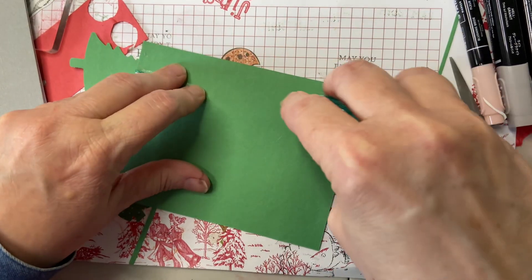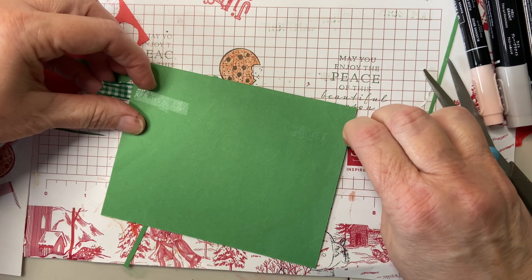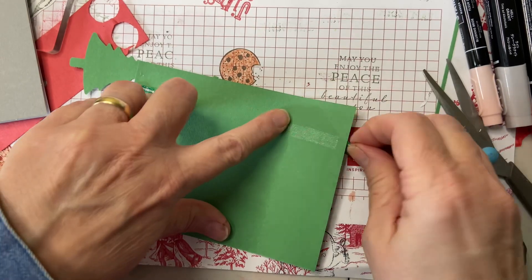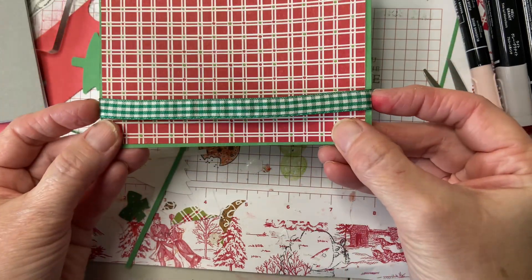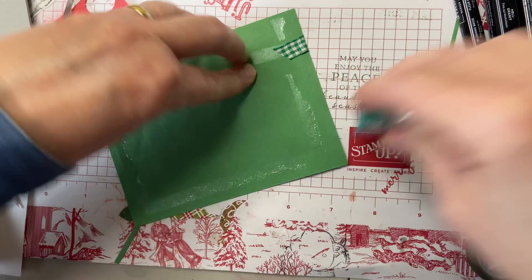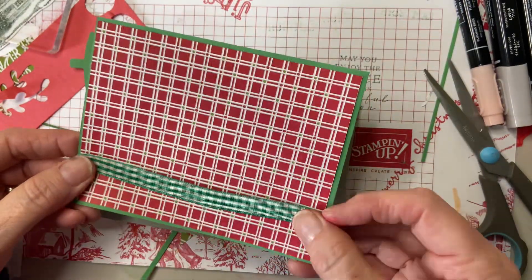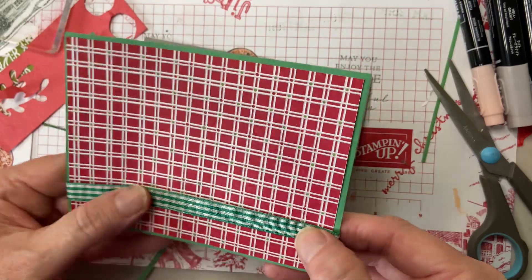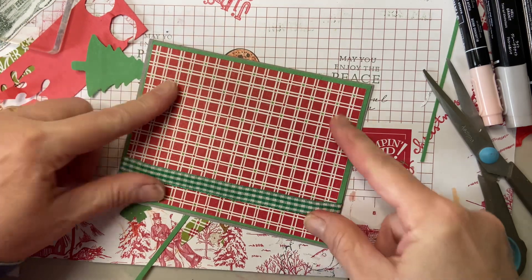Let's see if we can get this positioned here — he needs to come this way a little bit, give me a little more this way. There you go. I think we can glue him on here. Let's see how that looks — we'll kind of straighten him out a little bit. Now we're going to put him on the card. Let's stick him down. He needs to get a little tighter on the ribbon there. Put him on the base.